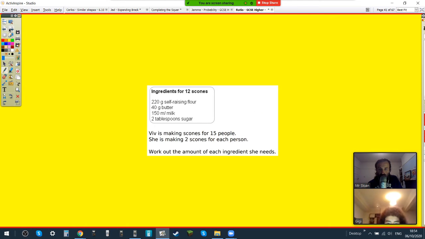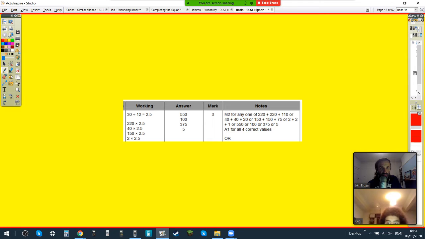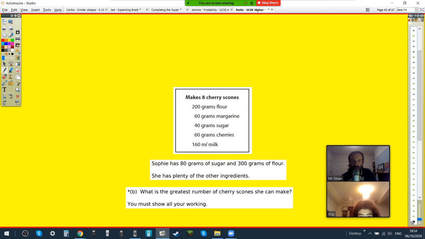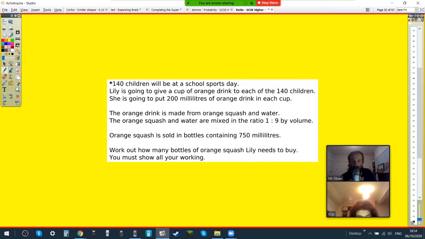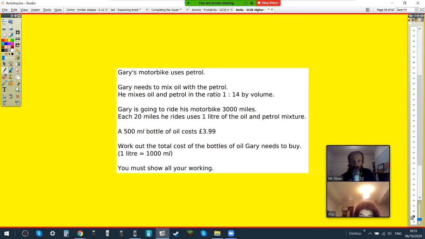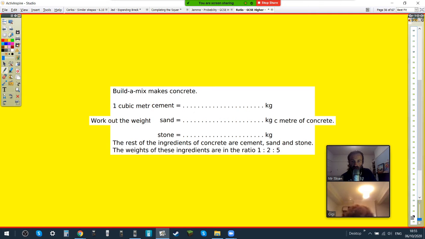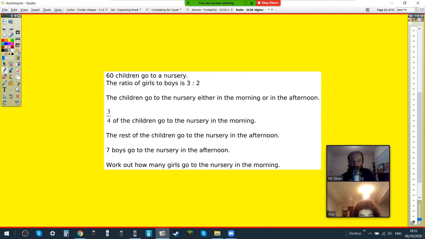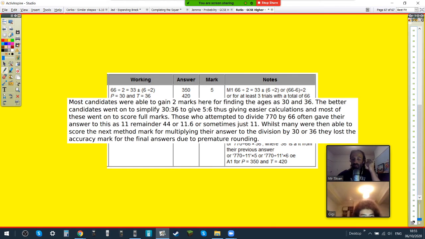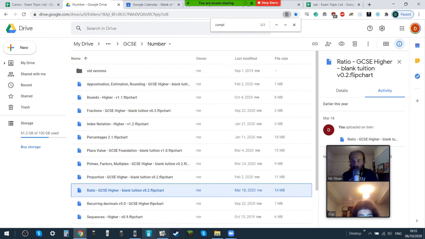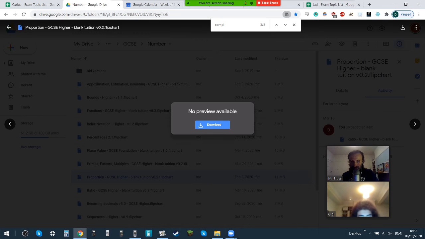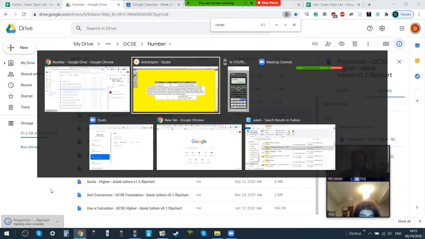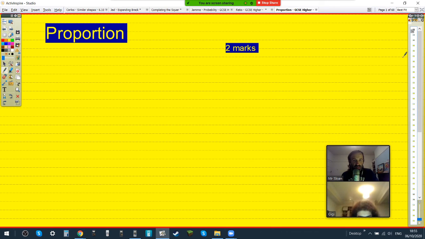I'll look for more ratio stuff. Hang on. And maybe we will get to that direct proportion. So this is proportion. These are just long, how much it costs, cement, that stuff. Money. Yeah. There's no new thing in there. Fine. Proportion is those bake a cake stuff. But there might be some direct proportion. We won't get it all. We'll get a bit.